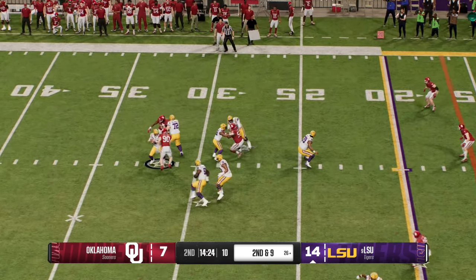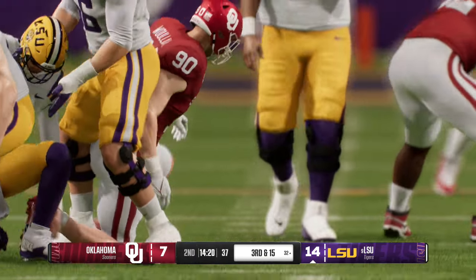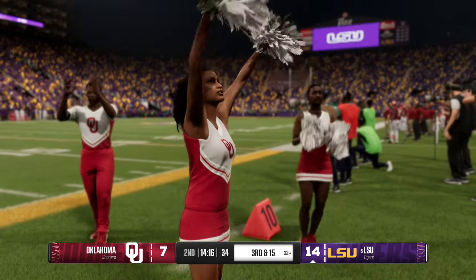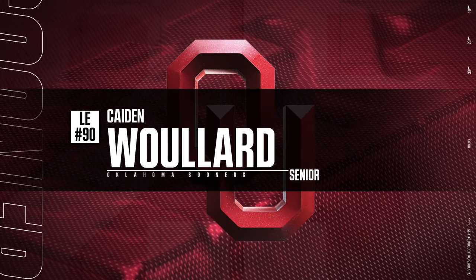Off the play fake. Pass rush coming after the quarterback, and they get him at the 32. Play-action pass success has a lot to do with selling that fake. You could tell the defense was not buying it, got in the backfield, got the big play.